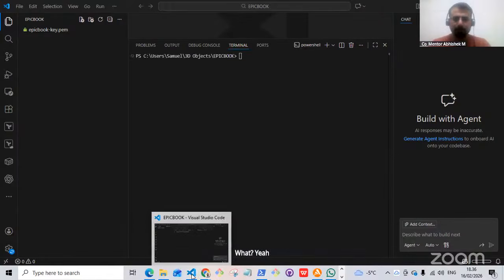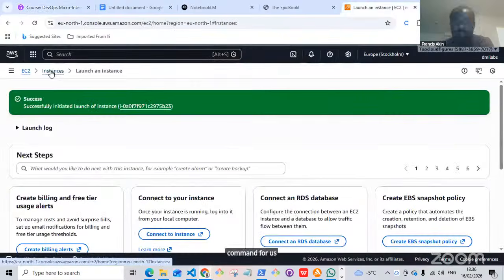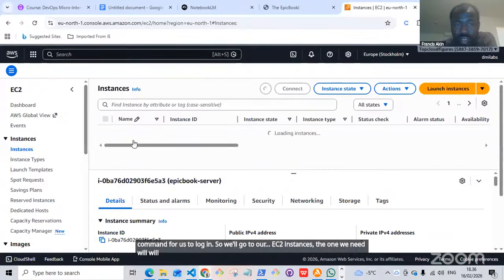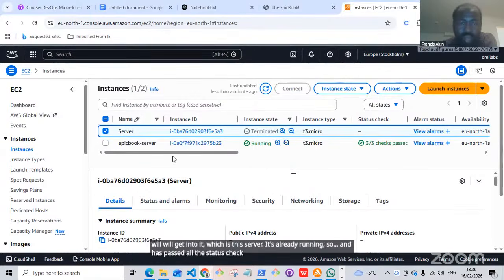Yeah, good. So let's go and copy the SSH command for us to log in. So we'll go to our EC2 instances, the one we need, which is this server. It's already running, and it has passed all the status checks, so we don't have an issue with it.